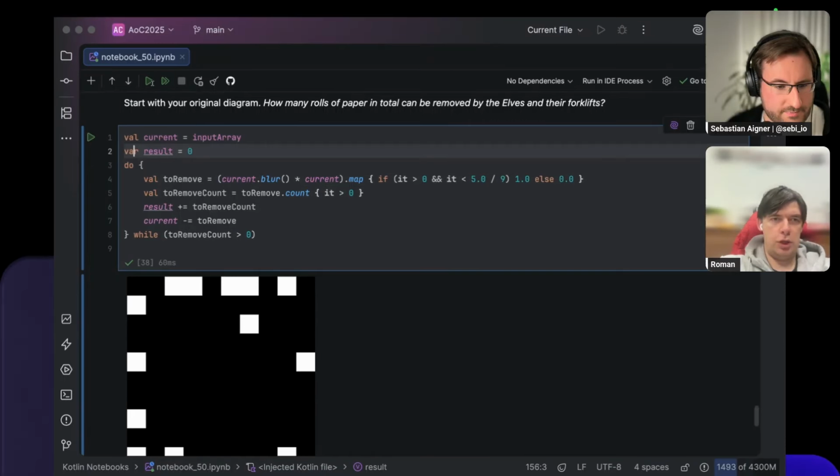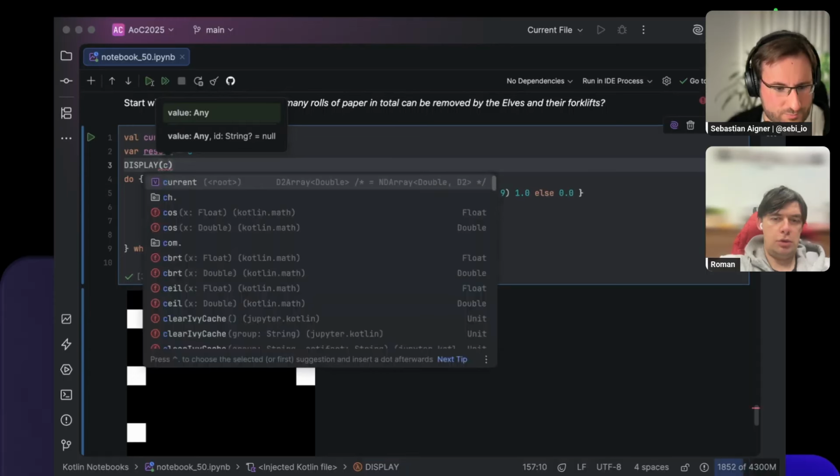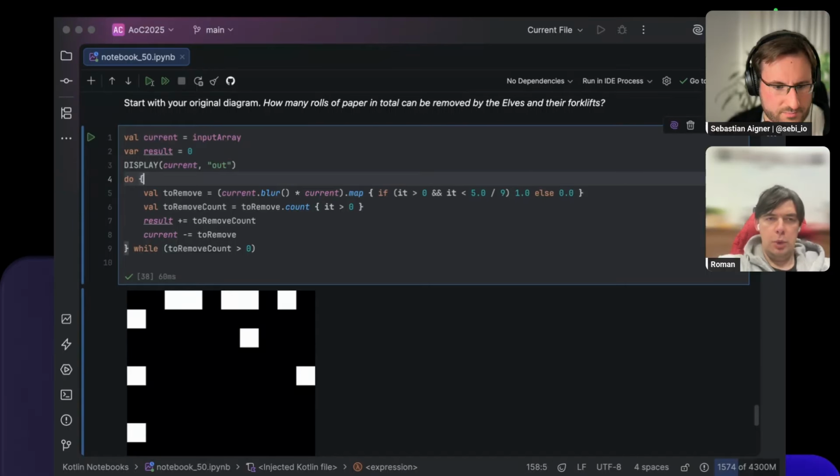Let's try to visualize it, because otherwise we can lose track of what's going on. For this, we can display the original. It was current, and we want to update it on each iteration. Let me explain how it will work.